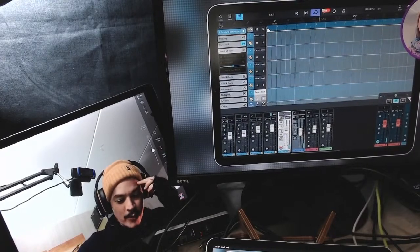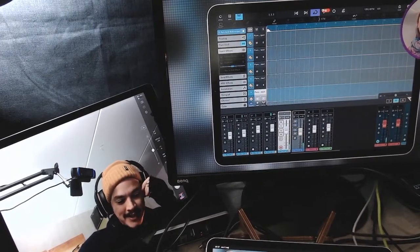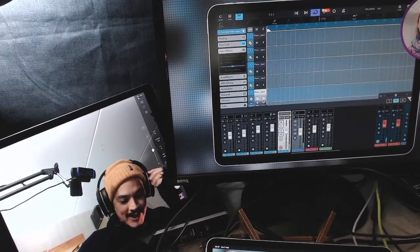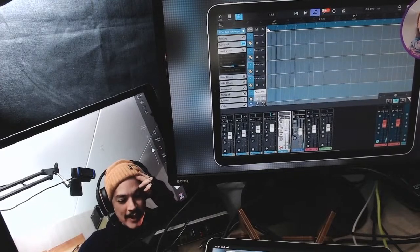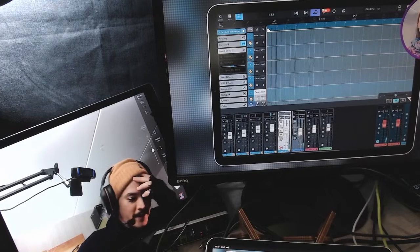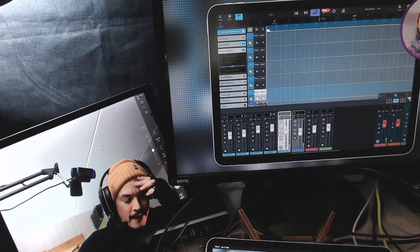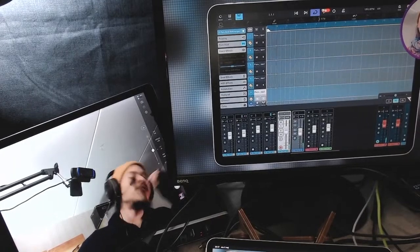Cubasis 1 was a train wreck. Cubasis 2 was a buggy mess at launch too, and got 7 years of free updates that made it what it is now. People just have poor memory. AUv3 effects multi-out is missing. Huh? AUv3 effect multi-out is missing. Well, I wouldn't say it's missing.